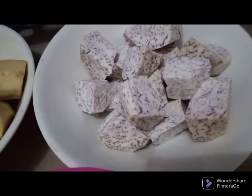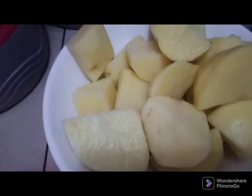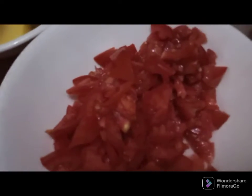So let me show you our ingredients for today, because today we are making some nduma. We have some nduma here, you can see. We have some unripe bananas, and we have some potatoes. We have some few pieces of beef. I've already boiled it. And we have two sliced tomatoes and one piece of onion. I've already sliced it. So let's go straight to our sufuria and show you how we do it. Who said by the way that a baby must be given boring food? No, we must make our children some nice food.